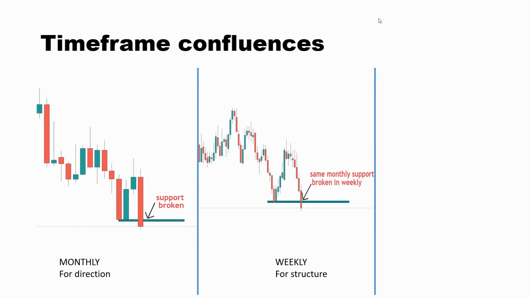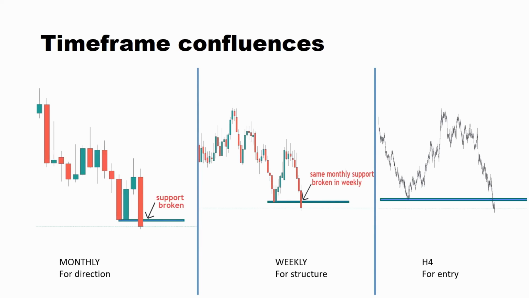Now let's go further. Let's look at daily, at the entry time frame. Here I didn't use daily because as a swinger, you're using monthly for direction, weekly for structure, and H4 for entry. Now also H4, you can clearly see we had a breakdown. It attempted to retest this level, but it did not retest it properly. You can clearly see this price stopped here. So we need to see a retest.